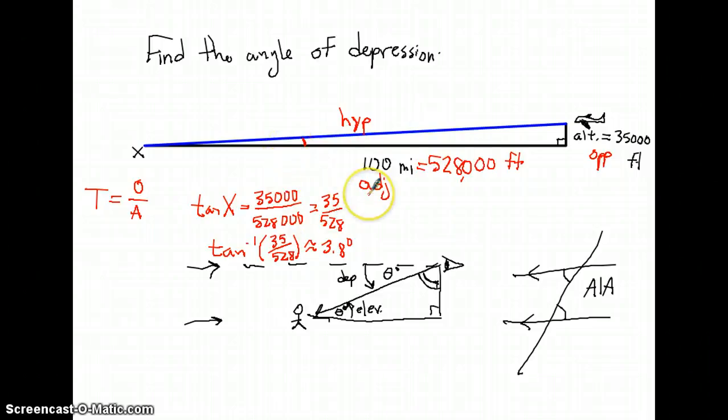Technically, by calling this angle of depression, we're actually looking at the angle comparing this blue segment to the horizontal here, which is really hard to draw, and it's really hard to compare that to a triangle. Just realized by alternate interior angles, yeah, we're talking about this down here.